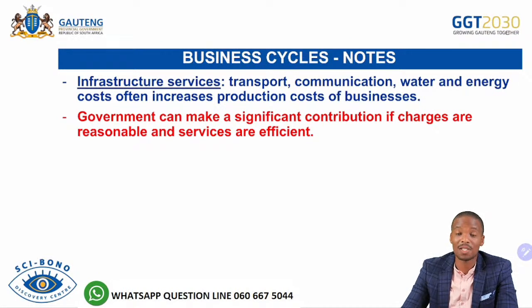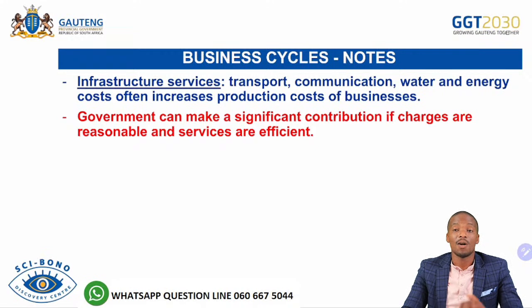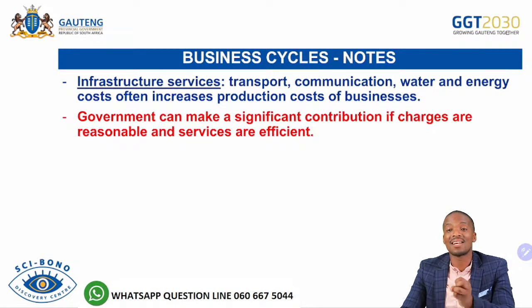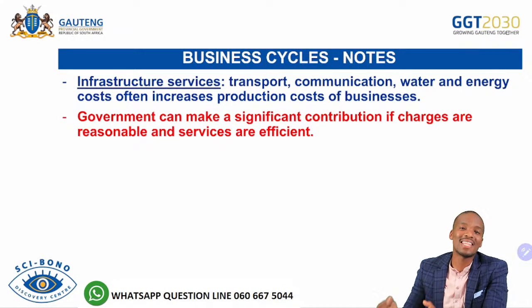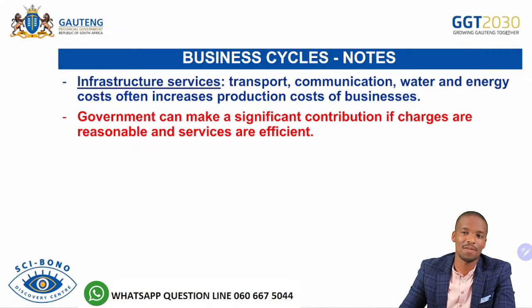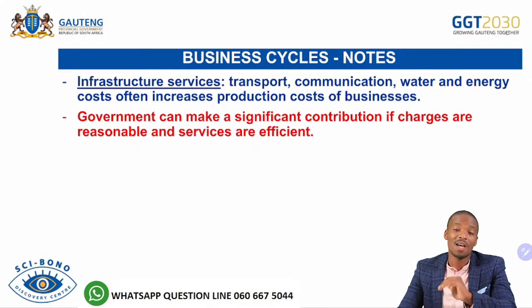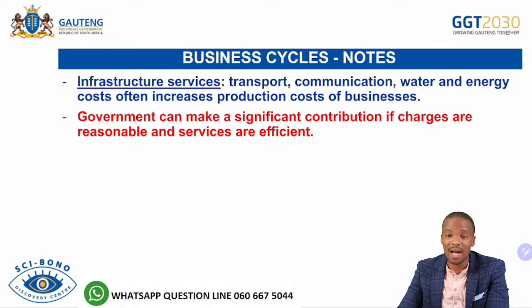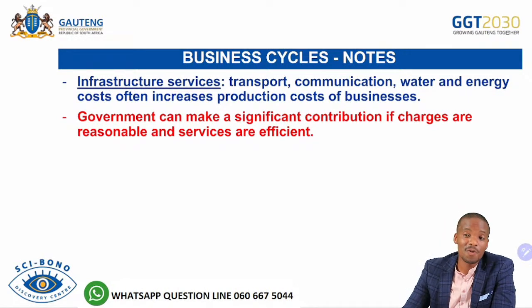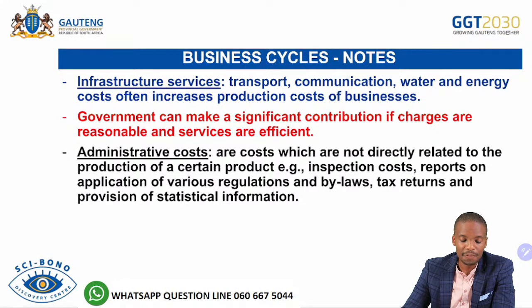We know when we talk about services such as transportation, sometimes the communication network is not well, and we don't get access to electricity, there's load shedding, companies close down, and so on. All those things, if they are reasonable, if they are efficient is how fast can we get them, or how fast can we produce something. If we find all those things, it means, therefore, supply output will be at a reasonable price, and therefore we won't have any problem in terms of inflation.